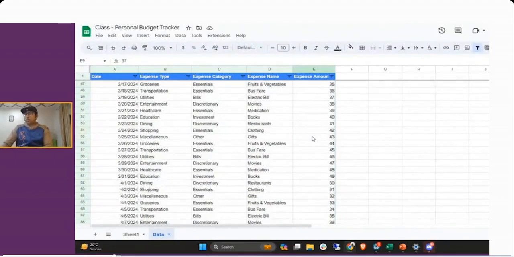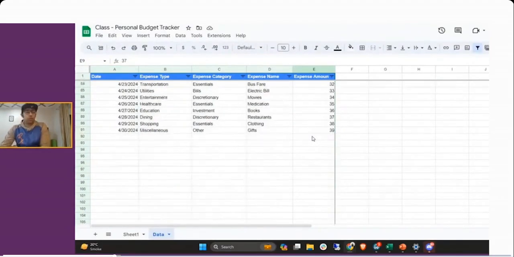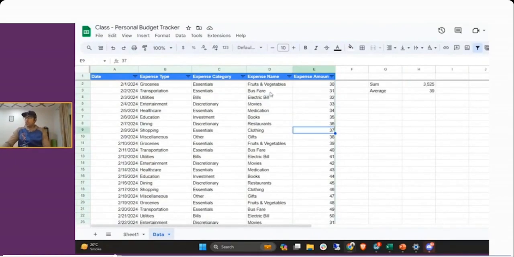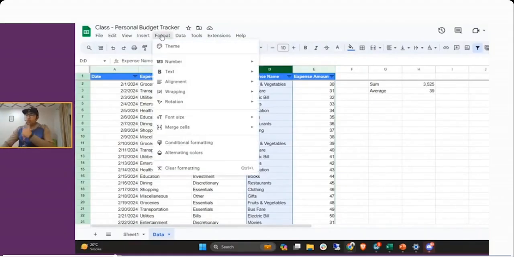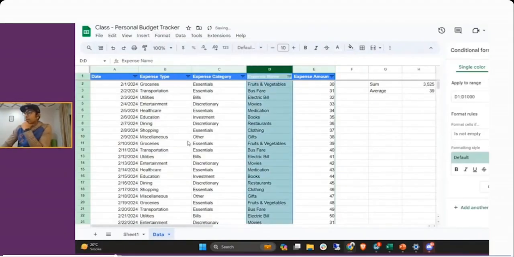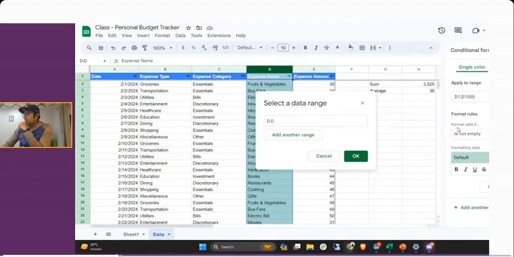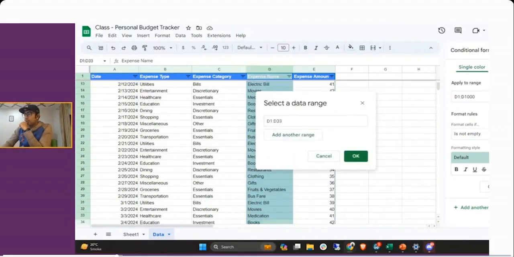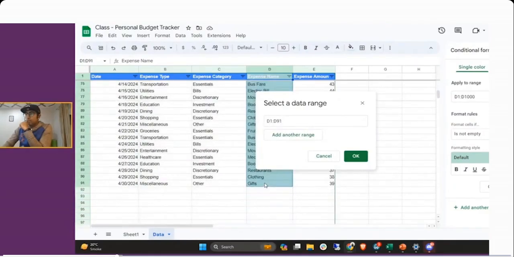So now, for example, restaurant is a very expensive thing and I want to highlight those expenses. So I'm going to say, hey, please go to formatting, go to conditional formatting. You're applying it to D1 to D1000. I'm going to select it again up until this data.